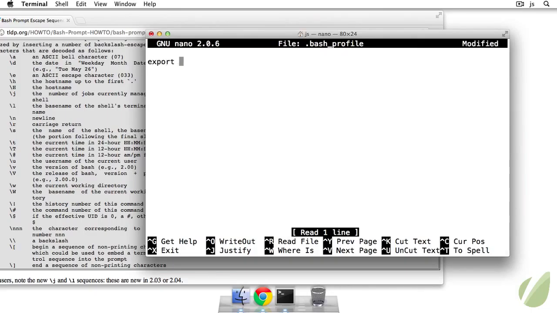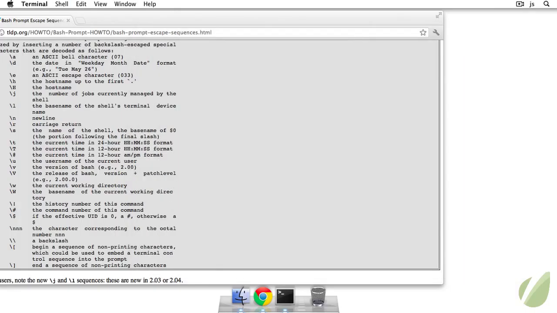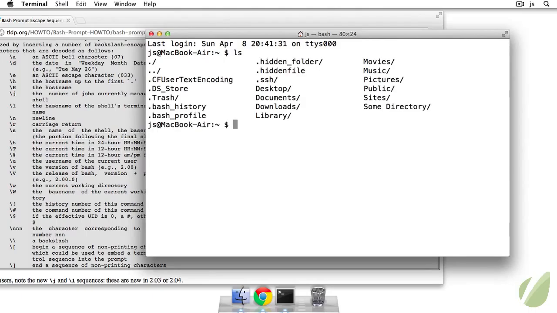So export PS1 equals, and then put in whatever you want. So again, I'm going to use user at hostname : base name of the directory, and I like to put a little $ sign there so I know where it ends, and then a space just to keep it clean. So I'll go ahead and write out the file, and we'll fire up a new window, and there it is.